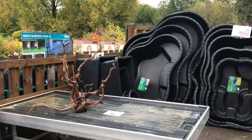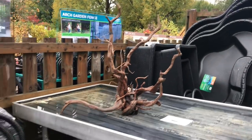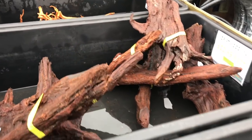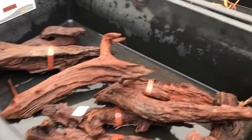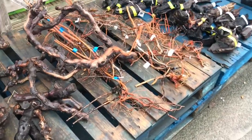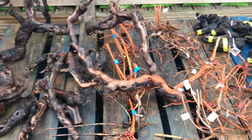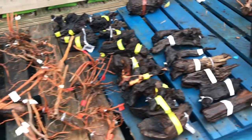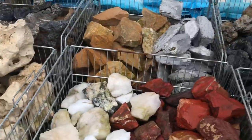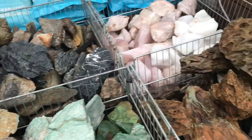We have a really impressive hardscape selection here. We've got some lovely Redmoor roots, different sizes of bogwood — in fact this is the stuff I used in my scape which I'll show you later — some more bogwood, spiderwood or azalea root, vinewood and more azalea root, barnacle clusters, Redmoor roots, lots of different types of stone, some nice mini landscape rock, and some dragon stone.